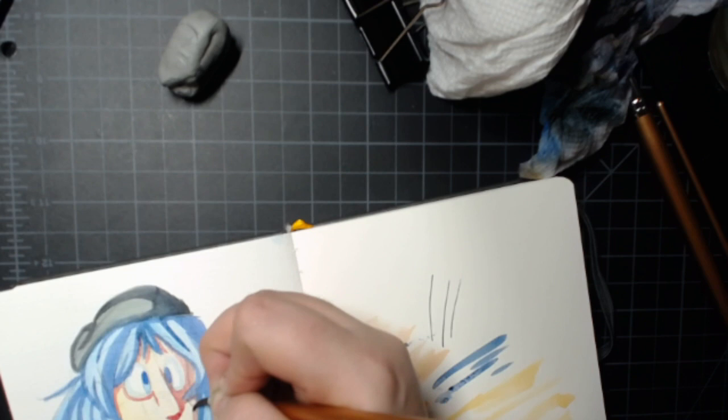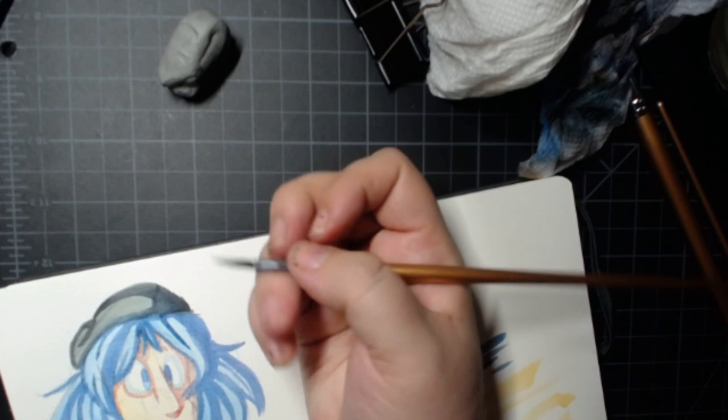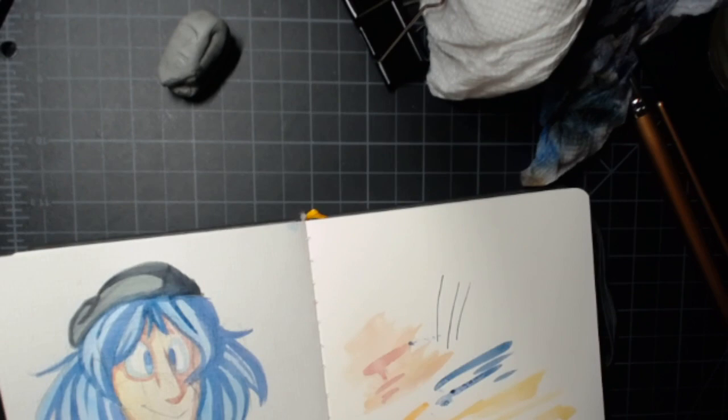Jesus, you look terrified, Tybalt. I'm so sorry. I gave you a really long nose. Oh well, that's what this learning's for, right, guys? Okay. See, that's a better color. Why didn't you give me that one when I swatched you? Okay.